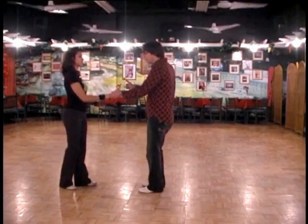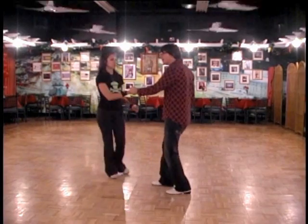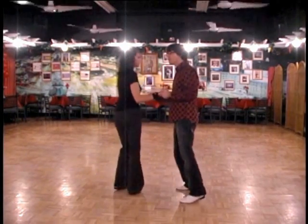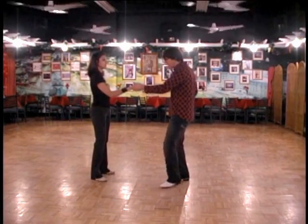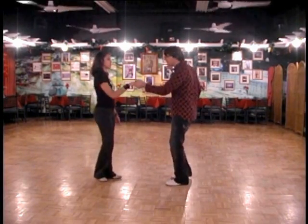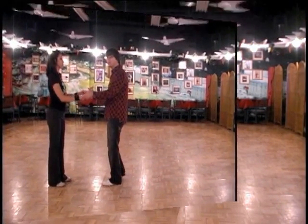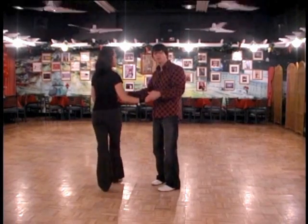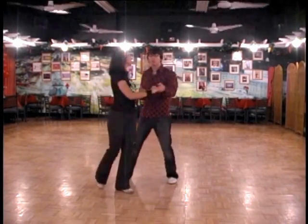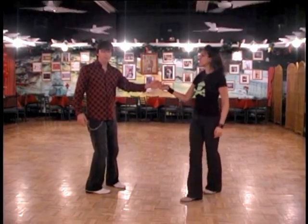Again, I'll just do it with the one hand. I can still do that. I'm turning her, step, step, triple, step, step. Now we could triple at the end, but we could also lead her to just step to the side. But by putting in this movement, then we can start putting the tango into the swing. Tuck turn. Okay? If we want to triple, fine.